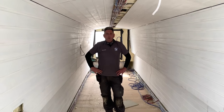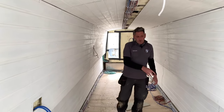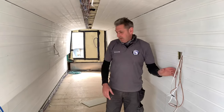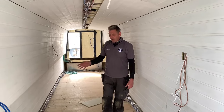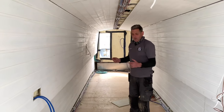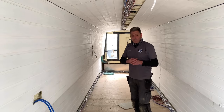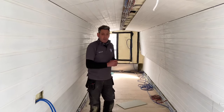Okay, so we've got it all panelled out now, but plumbing works are in, all the wires are in, you cut out for the sockets. The next stage for us is to put the bulkheads up and divide each room, and start making all the kitchen and the galley and all the seated area. So that's what we'll be doing next.